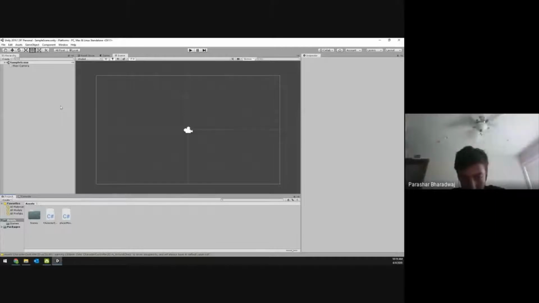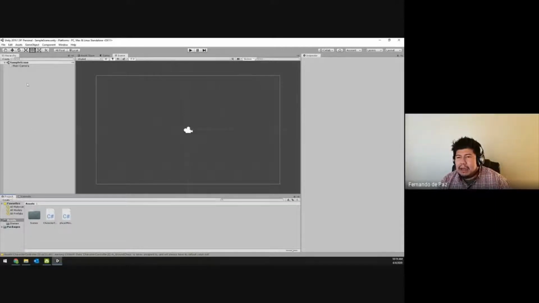Unity is almost done. Okay, so this is your Unity window. Here on the left-hand side, we have the hierarchy. Basically, everything that is currently in your game, in your scene, is going to be on the left-hand side. The hierarchy does follow an order. It's called a parent game object and a child game object.